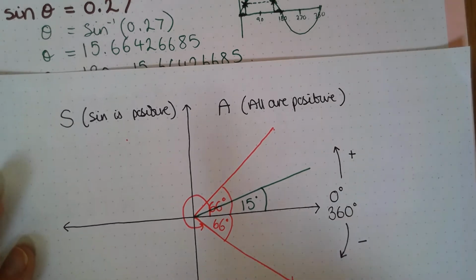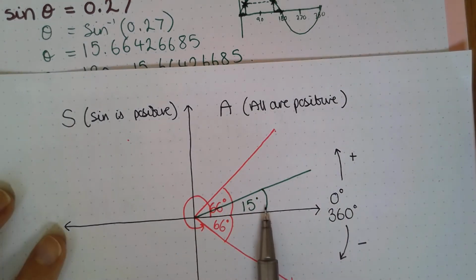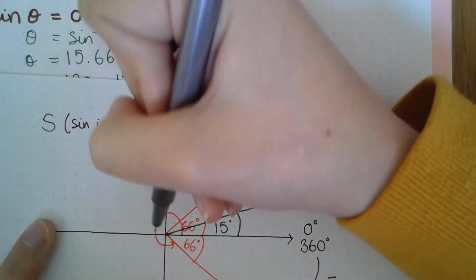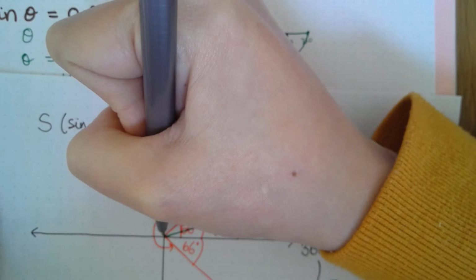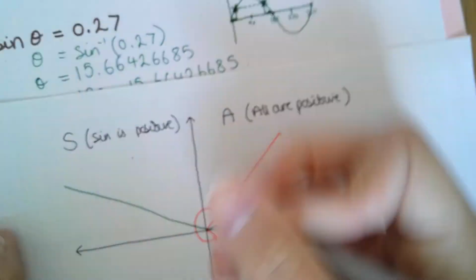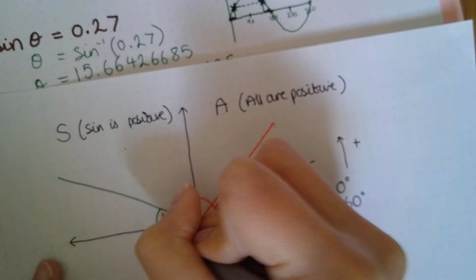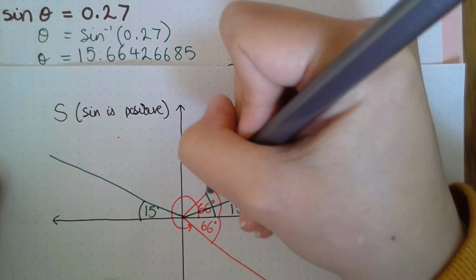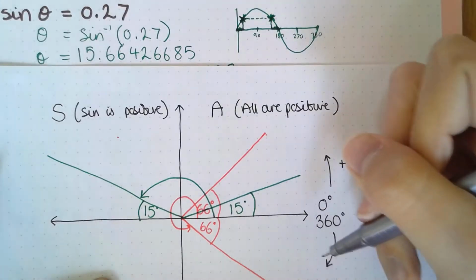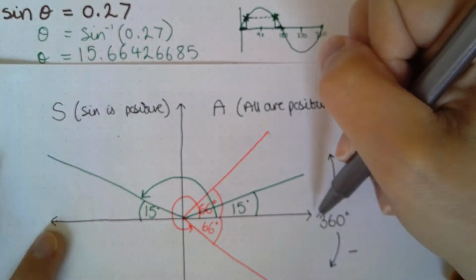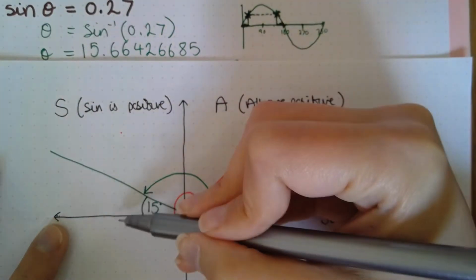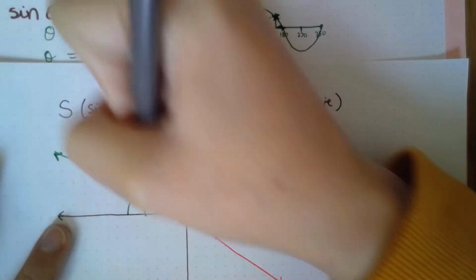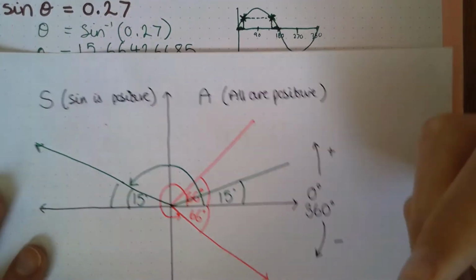The only other place that is going to be the same, if all are positive here, the only other place we've got sine is positive, which will give us the same value, is over here. So we want this angle to be 15 degrees roughly as well in there. The way we can work that out is we want to work out the size of the whole angle up to there. Well, we can just do 180, because if that's 0, that's 180. 180 take away our 15 to get this value here for our other value for sine.